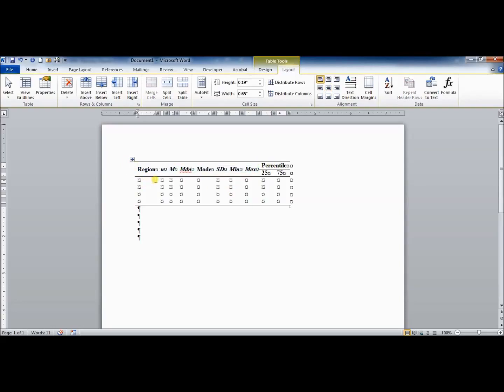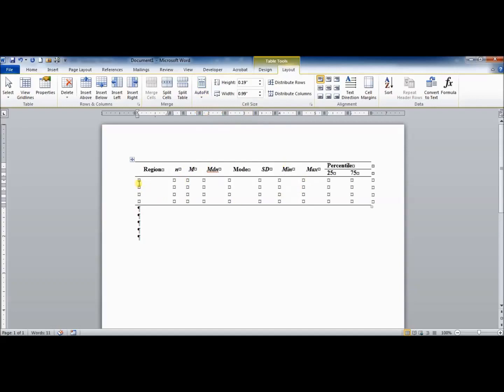Okay, so at this point, now that I've got all my labels in here, I'm going to go back and auto fit window so that things spread out and it's not so condensed.